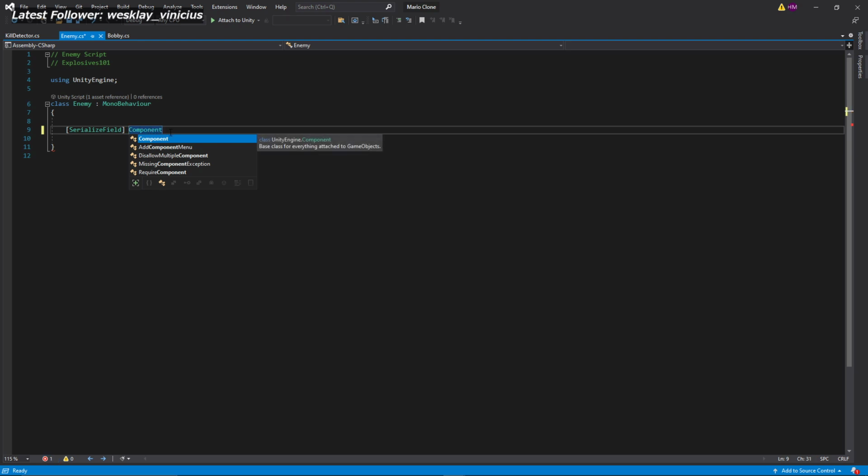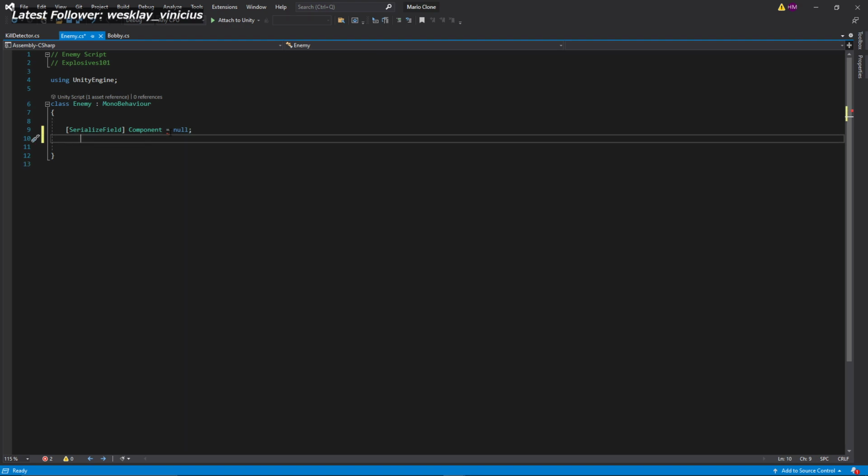Component, okay, it might work. Equals null for now. I believe that will work. Or it will not. I forget exactly how this whole thing works.